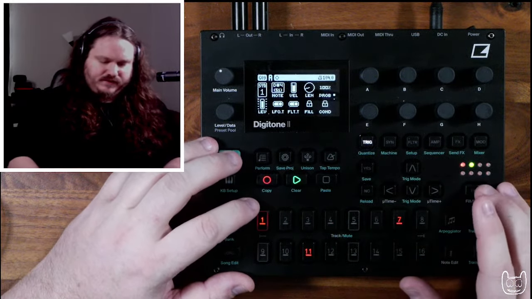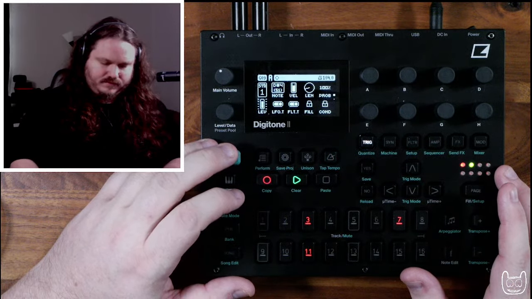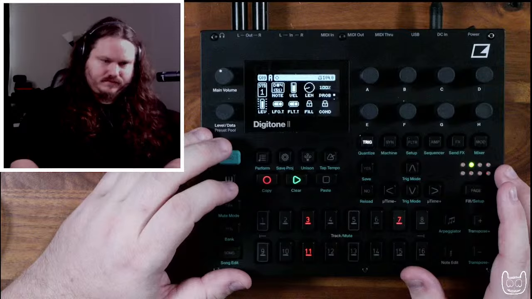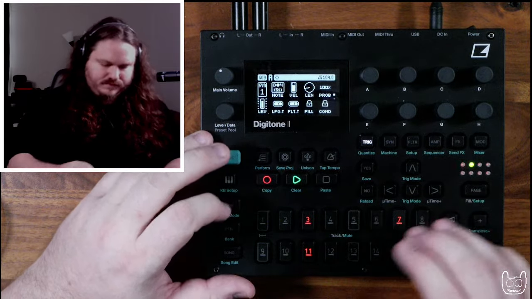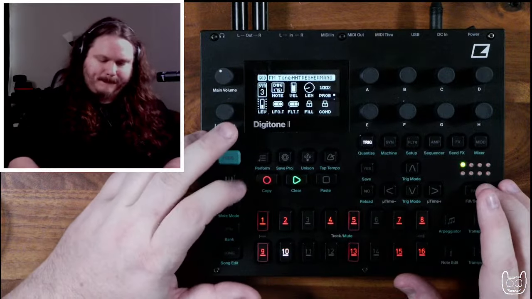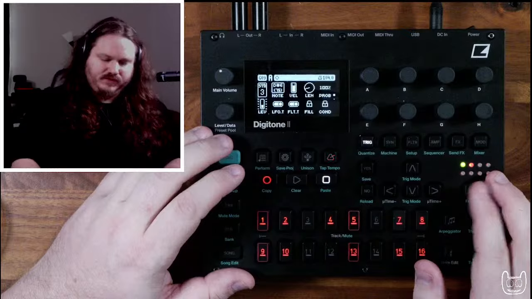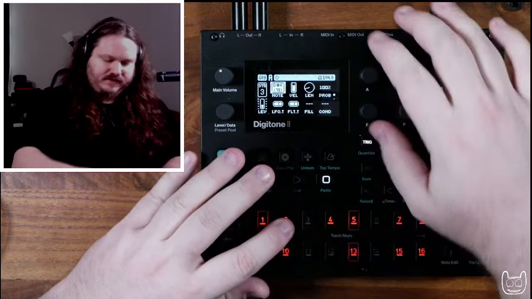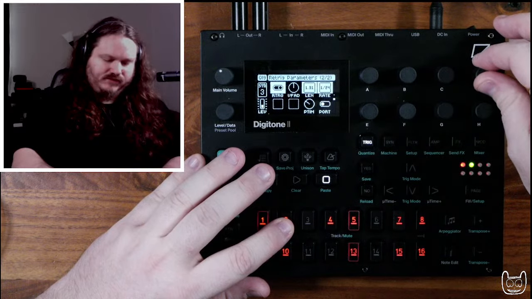Let's make it more fun. Let's go to our hi-hat. Again, 16 steps. Let's make it 32. And then let's add a retrig. Let's put it to 124.